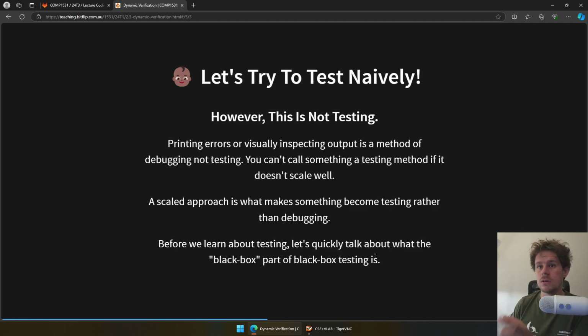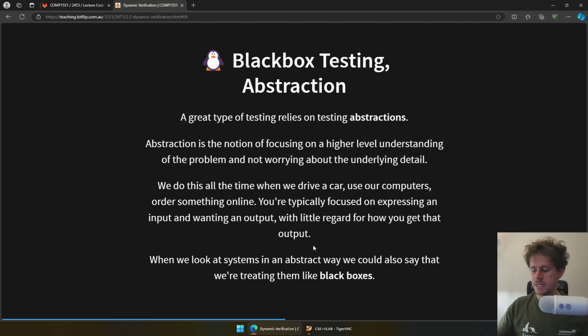Now, before we go learn about testing in more detail and how to do it properly, because this was just the spirit of testing, I want to quickly talk about black box testing. Black box testing is a notion of abstraction that essentially says when we test something, we don't need to understand how it works. This is a very difficult concept to grasp, even though it's a simple concept. You've probably come across many of these in your life, where it's hard to make sense of for a lot of people until it makes sense. Then it's like, oh, that's totally obvious. So some of you might find this a little bit odd at the start.